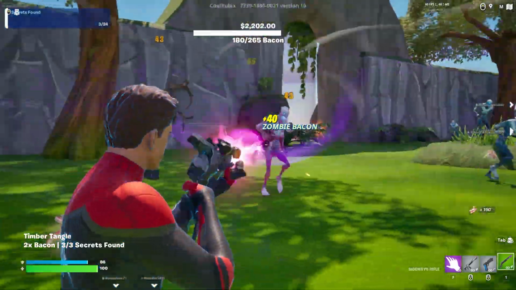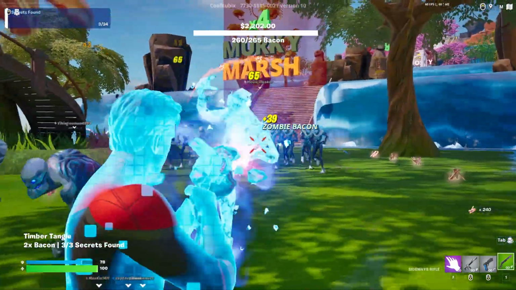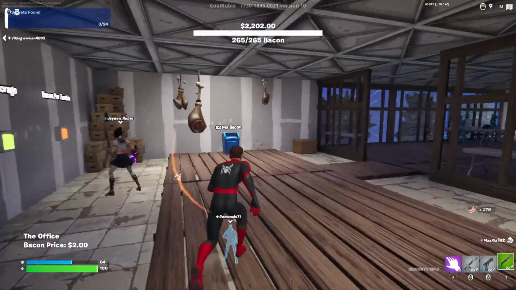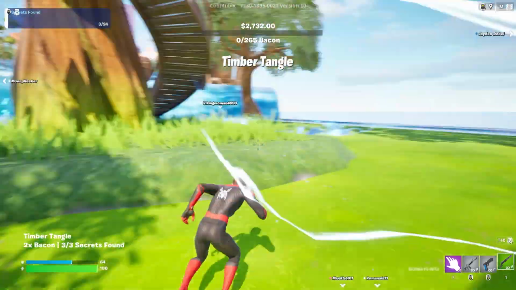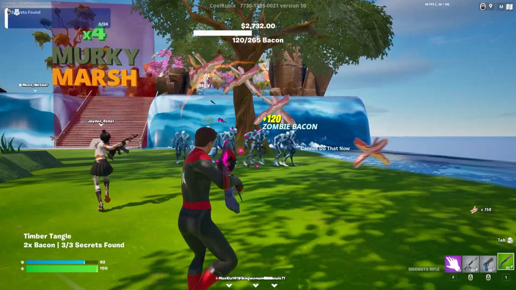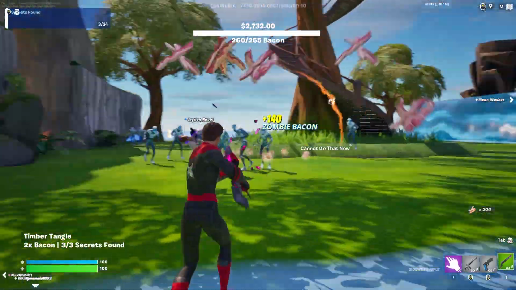Right, it seems we can also pick up bacon that's laying on the ground. It's funny, I didn't notice that until now. Because the bacon actually flies to me, but I think it's when people kill zombies and they are full in their storage, so the bacon doesn't come to you, but it just falls on the ground. And if they're all together, it doesn't take much to fill up our storage. There we go.